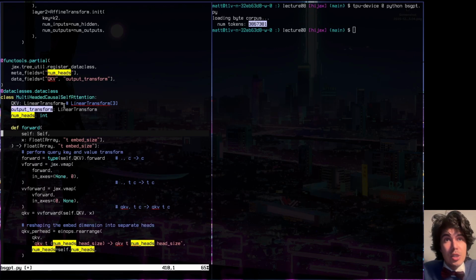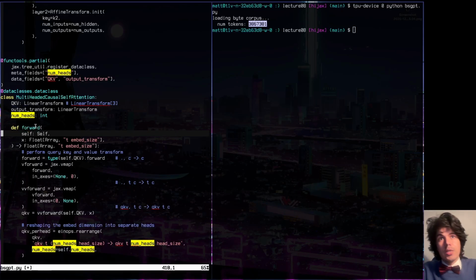And we know that we can't mark JAX arrays as static. We'll have an issue where they're not hashable. And so the only other option would be to split up this pytree into two different arguments: one that contains all of the meta information, which we can mark as static, and one that contains all of the data, which we can leave unmarked as static. And then we'd have two different arguments in this forward pass.